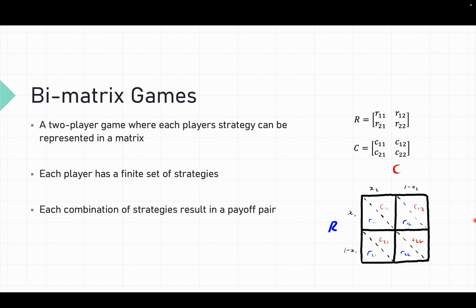Firstly, what is a bimatrix game? A bimatrix game, by definition, is just a two-player game represented by two different matrices, where the strategies and payoffs are captured by these matrices. Each player in these games has a finite set of strategies they can choose from, and their payoff matrices can be combined into this form here, in which you have the row player and their payoffs in the bottom quadrant, the column player and their payoffs in the top quadrant, and their probability of choosing either move A or move B, represented by x1 and x2.